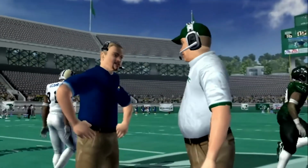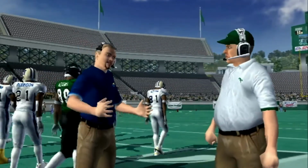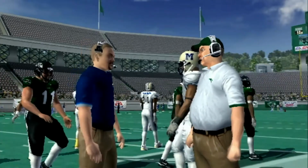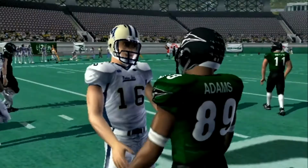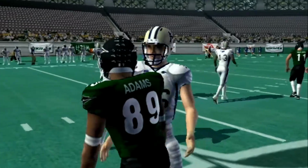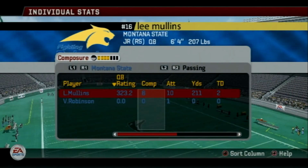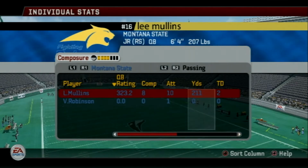Obviously, it is too late to make a whole lot of noise in like the top 25 at this point. You can't lose games like those like we did against Idaho and Eastern Washington and expect to play for a championship or anything like that, which, you know, I've been hoping to do. Gotta do some better recruiting, recruit some higher rated players. That's for the offseason though.